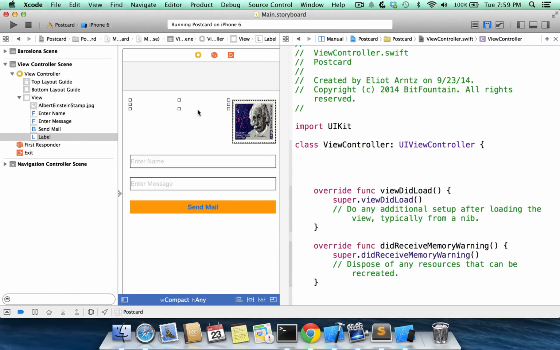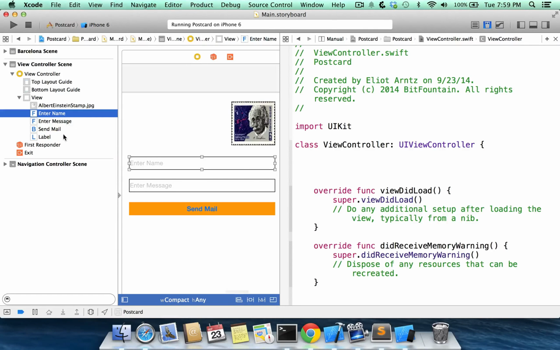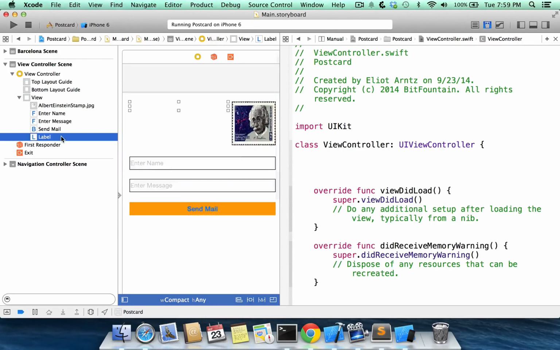Sometimes it's a little hard to select here because we set it to hidden, so it's really easy to see it in our view controller scene here. We're going to make sure we have our label selected. Now it's really important to make sure you have the right UI element selected. If you have the wrong one selected, let's say you have your text field selected or you have your view selected, this is a really common error. This isn't going to work properly. So make sure you have the right UI element selected, and we're going to make sure this is our label.